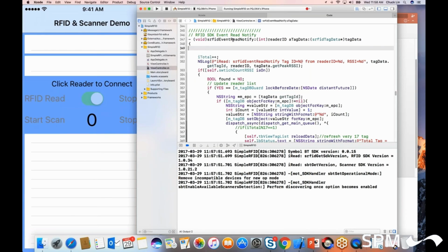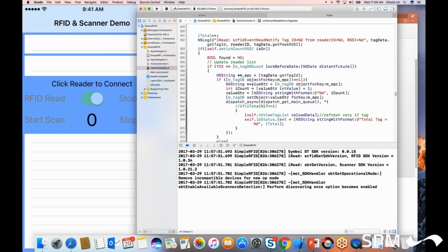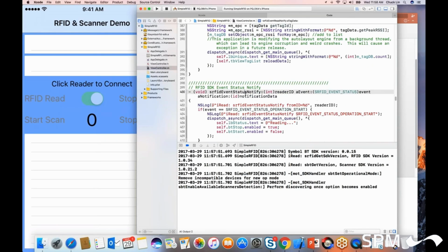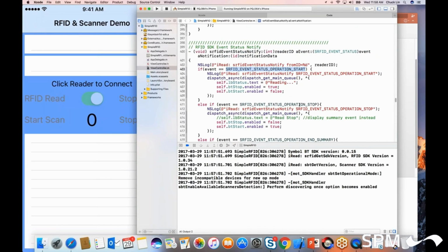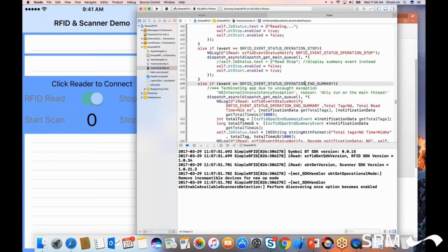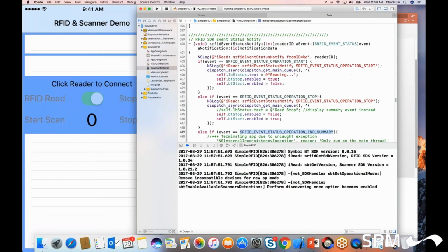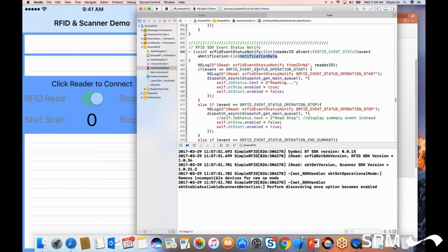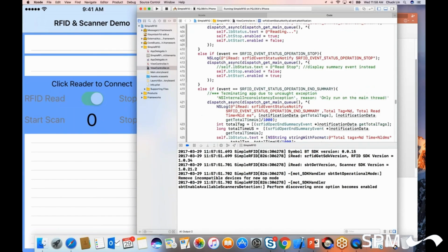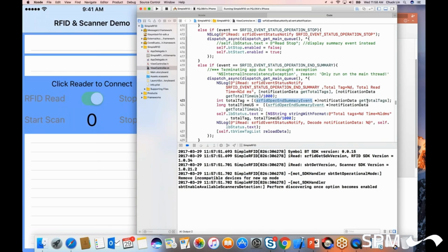The first one is read notify, and the second one is status notify. So here are the events we care about: operation start, operation stop, and the operation end summary event, and this parameter is a notification data. Once you receive the notification data, you can decode it to get how many tags you received.